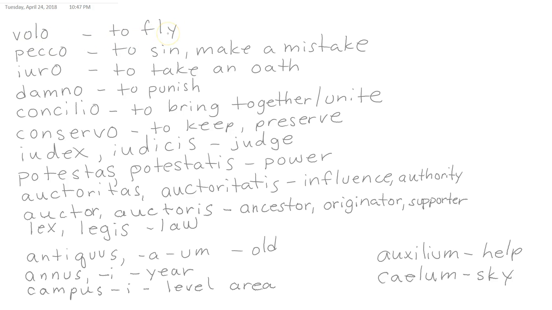Volo, to fly. Volo. So for volo, to fly, we get the English word, and I'll put some derivatives in parentheses. Volley. Maybe you've heard of volleyball, where you're punching the ball up into the air with your wrists. You're making the ball fly back and forth over the net, not the nest. Volo, to fly. So, volo ball, flying ball, volleyball.